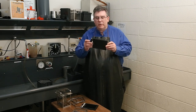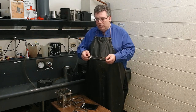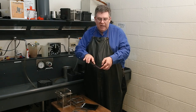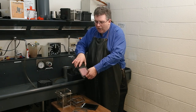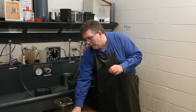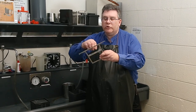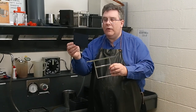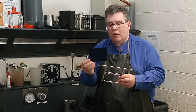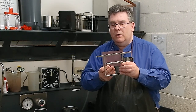Let's take our film holders now and do our practice. We've got our dummy film in here. Let's get started putting them in the film holders. We're going to gently open up our film holder and grab the film by the edge — we do not want to grab it in the center or touch it in the center. We'll place the emulsion side of the film, which is also where our notches are, so that it is facing away from us.